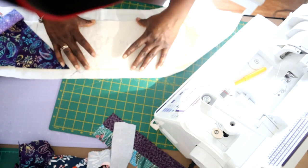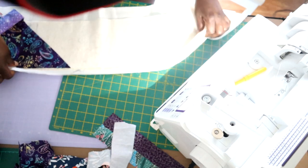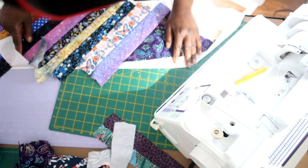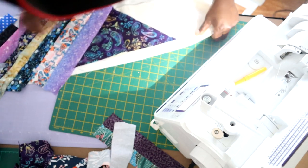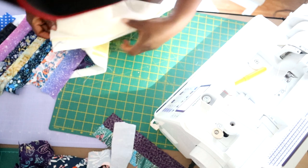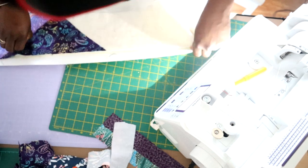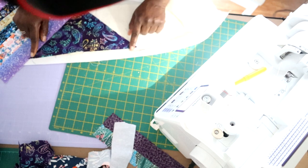Okay, as you can see, that's the batting there, that's the backing there. All right, so you can decide, do I want to literally trim all of this off? In essence, you would put your ruler and trim it off, or you could leave it towards the end and trim the whole thing together. As I said, the only concern is if you continue, you would have the same amount of fabric extending on this side and on that side, and your only guidance here will be the center for you to measure.